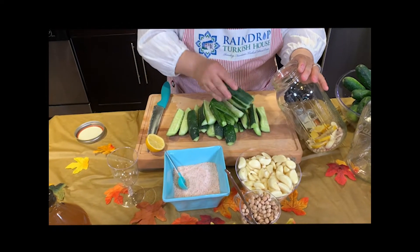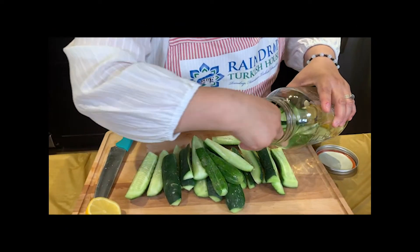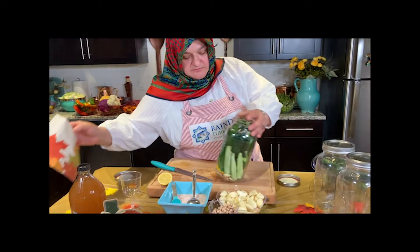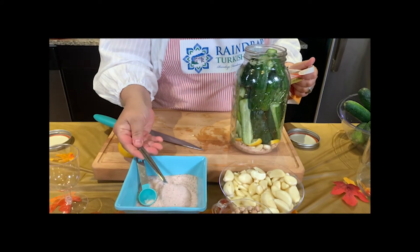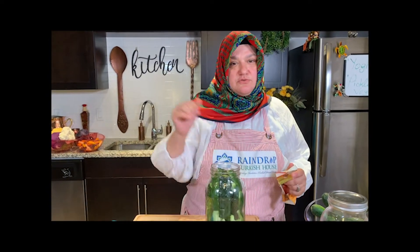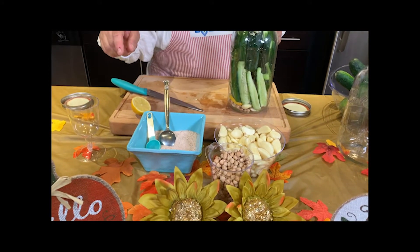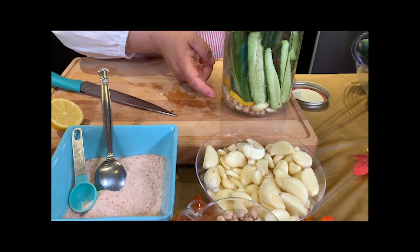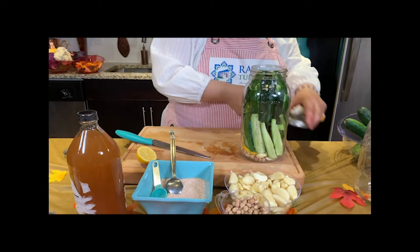Now it's time for placing the vegetables. Everything is ready — the jars are already filled. It's important to use unrefined salt for this. I am going to use one liter of water — it's going to be good, filtered water, not tap water. I am going to add some garlic, which I will crush, and then vinegar of course. This is already at the bottom and is going to help the process. I am going to make a mixture and add it to the top, then cover with the lid.